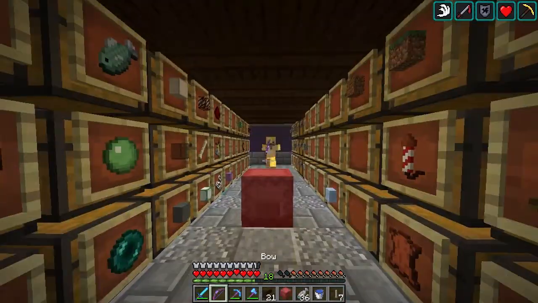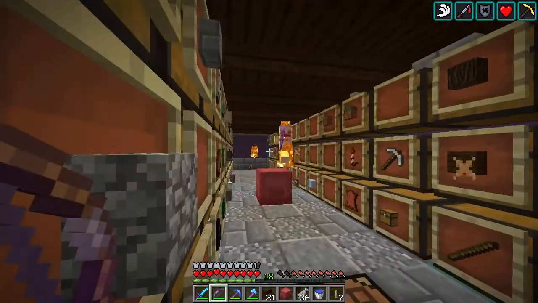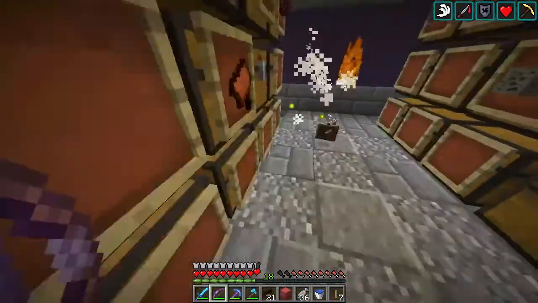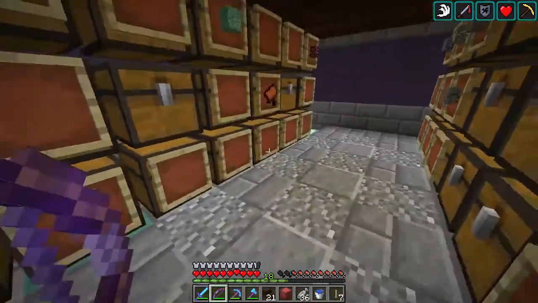Alright, so, hello. Let's try out our new bow, I guess. I missed. It's not a good room to be fighting in. And also, where did you come from? Okay, so I need to go down there and light that up.